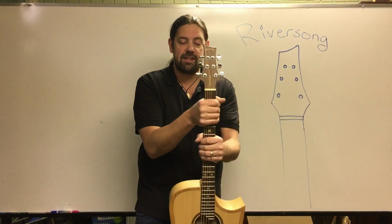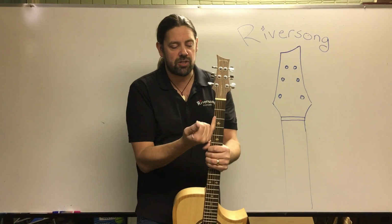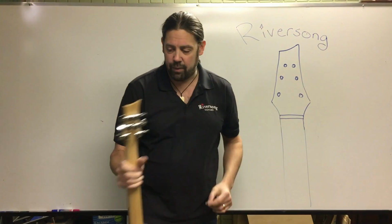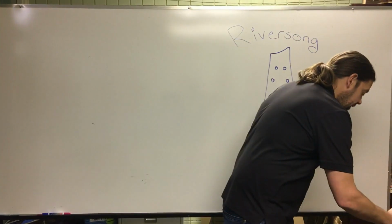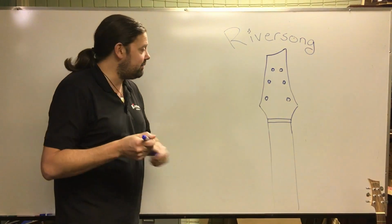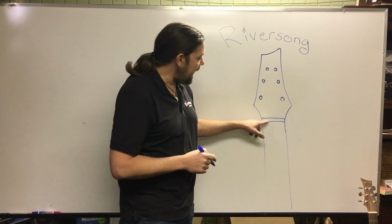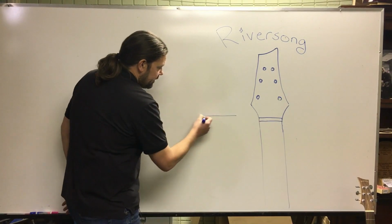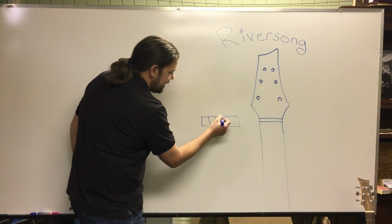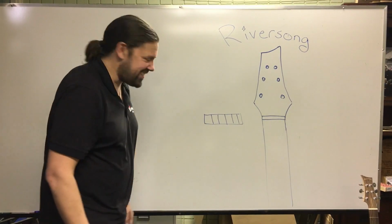And the function of this is something that the guitar industry knows really well, and it's called straight string pull, where the strings go straight off the nut. So let's look at that and why it's important. You may not know this, but I am a whiteboard artist. And as you can see, there's our Riversong tuning machine head. And what happens when we have our nut and we have our string channels that go on the nut. See, I told you I was an artist.